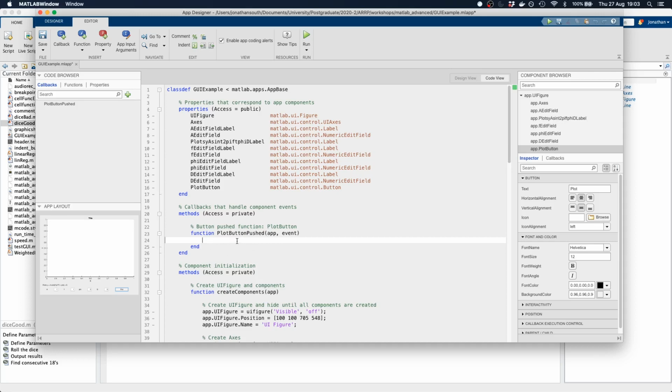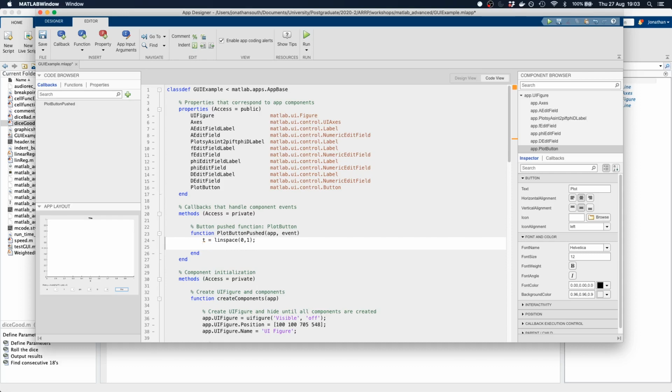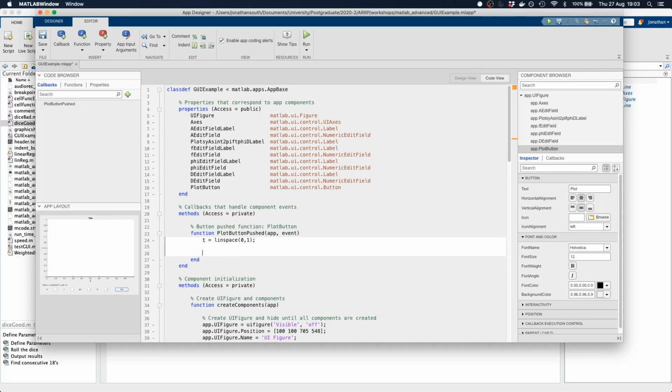So what happens when we click that plot button? Well, what we want to happen is plot the value of that function that we're defining into the axes. So first of all, we need a t. Let's just plot it over 0 and 1, so we'll create a little linspace there of t. Next thing, well, let's jump ahead. Let's go plot t. Well, hang on. We need to give it an axes to plot to first.